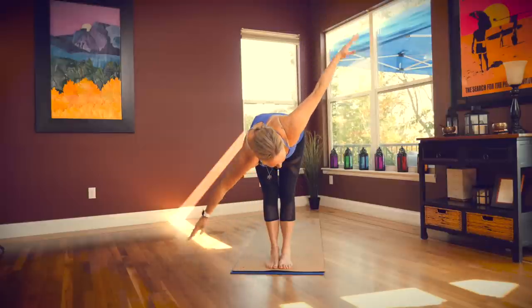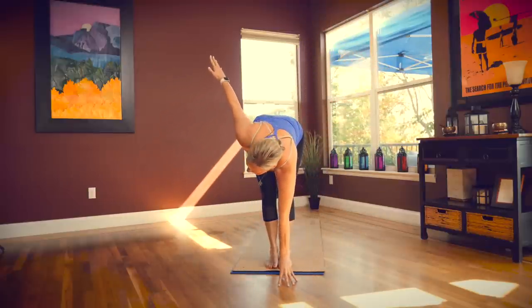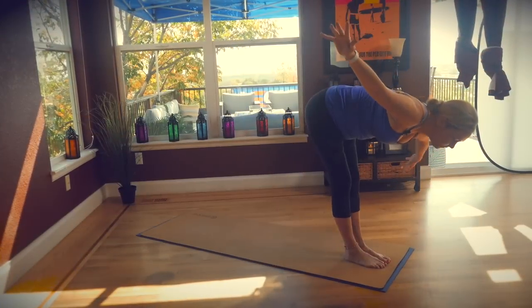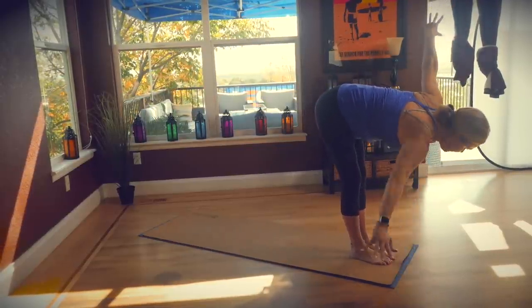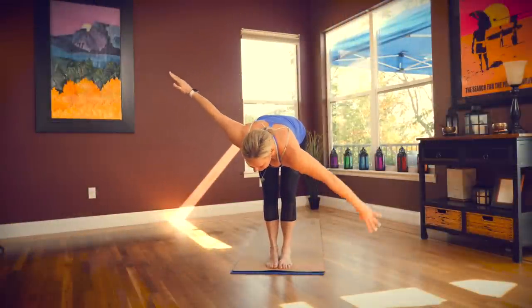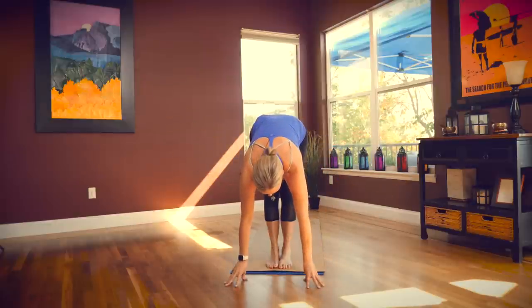Come back to center, arms parallel to the floor, and then switch sides. Right hand to the floor, left arm up. Come back to center. And again, twist, center, twist, center, forward fold.